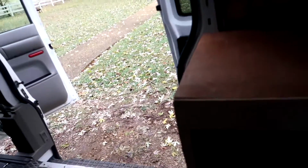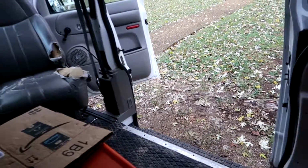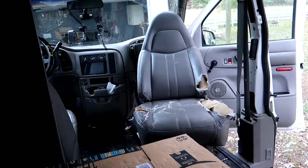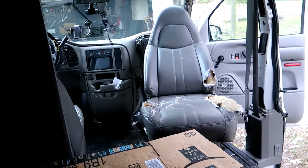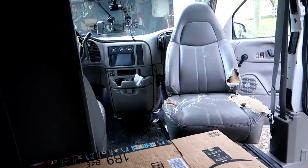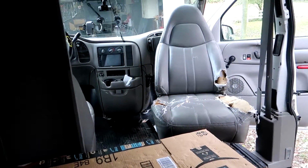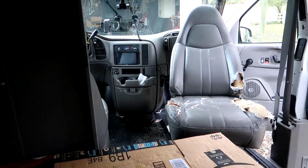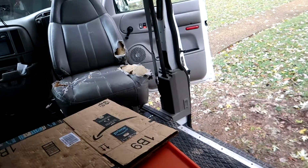Oh, I think that is about it for an update. I've checked everything off of my list so far, except I've got to put the tire on the motorcycle and change the oil on the motorcycle, and then I'm done. And then pack everything up, because I have it packed, but I still got a couple more days off of work before the trip next week, and I'm gonna do that.